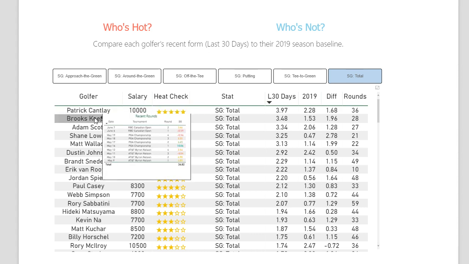And you'll see there's a lot of volatility in some of these. Here's Brooks Koepka. The final round at the PGA, the first round at the RBC Canadian, lost strokes and gained 10 in round one at the PGA Championship. Just like absolutely a huge range of outcomes.